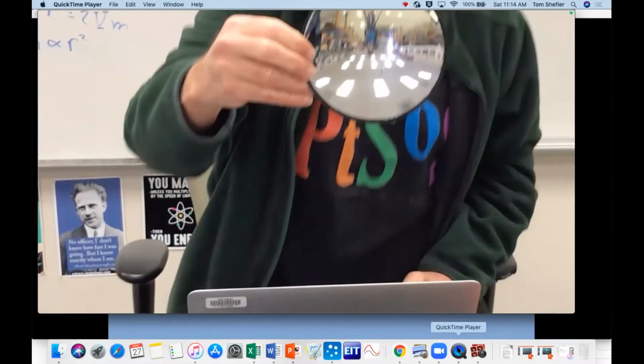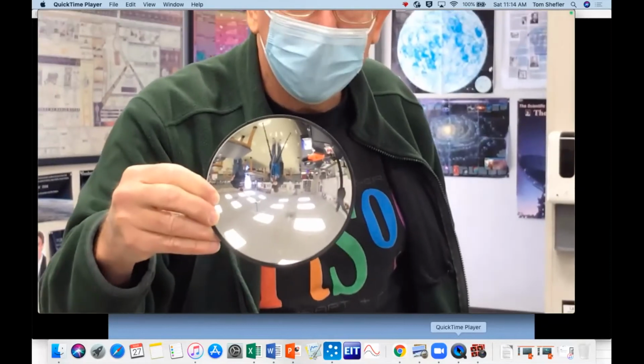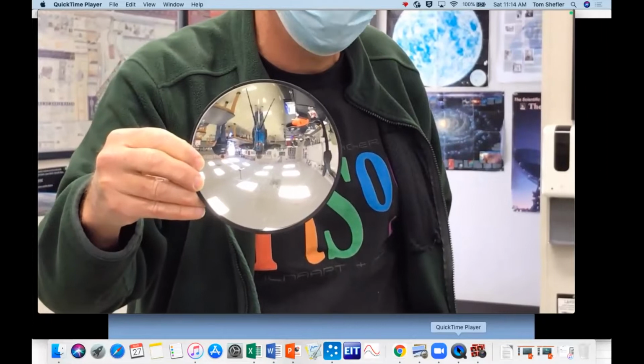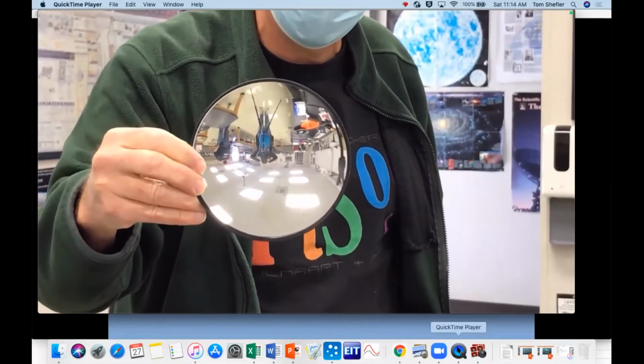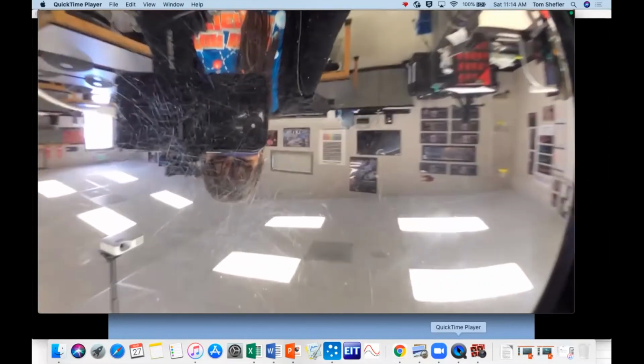And so, let's see if we can do this. So you see images upside down. See it there. And so images are upside down. It's a real image, but if I get closer, at some point I go inside the focal point and it will reverse and get magnified.